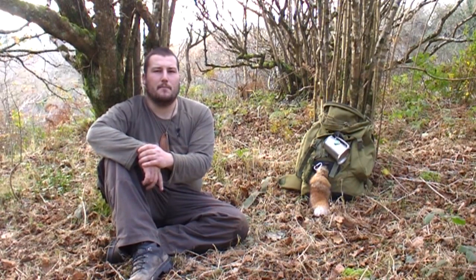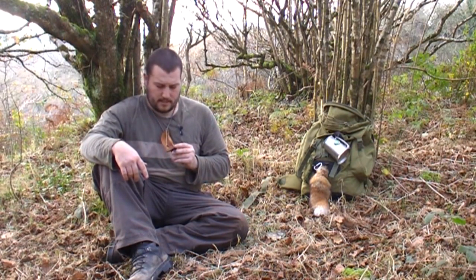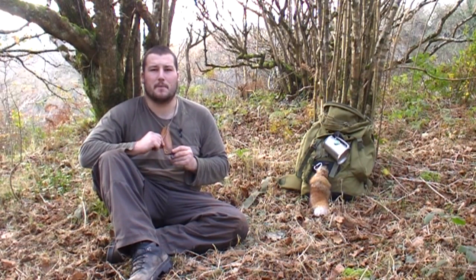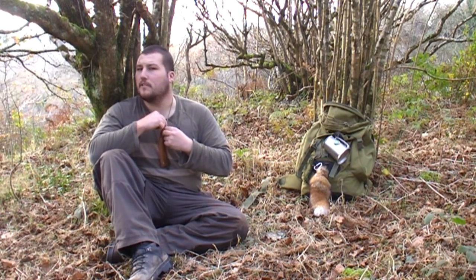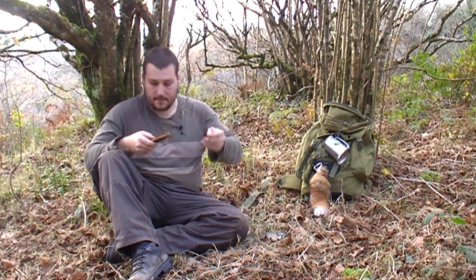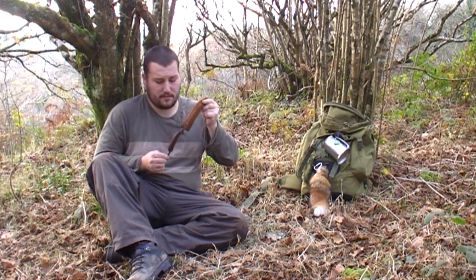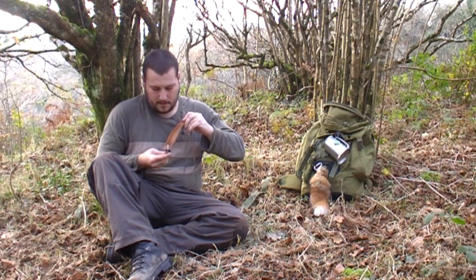Not much. Typically my everyday carry is this round my neck, which is a folding knife — it's a Svörd Peasant in a homemade sheath. It's a leather sheath kindly given to me by a friend. I have it on a lanyard which I can simply adjust by pulling that piece of cord there and take it off. When I need the knife, I just pull the tang there and it slips out. It's a friction fit and it's got a little pin that keeps it in place.